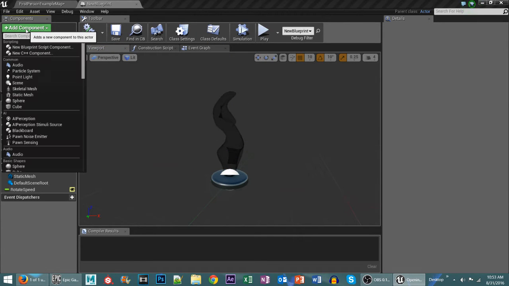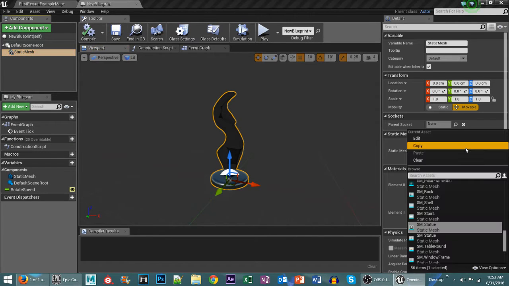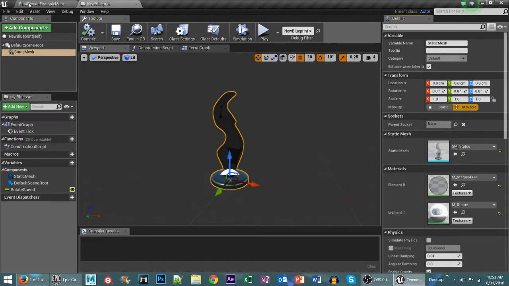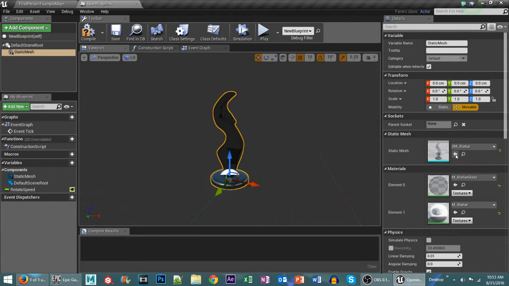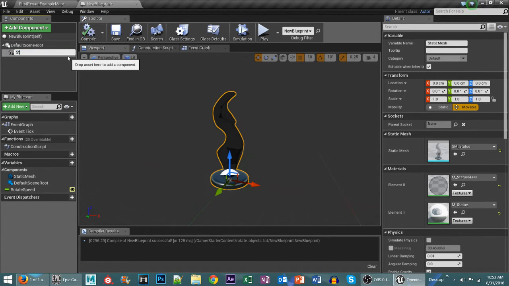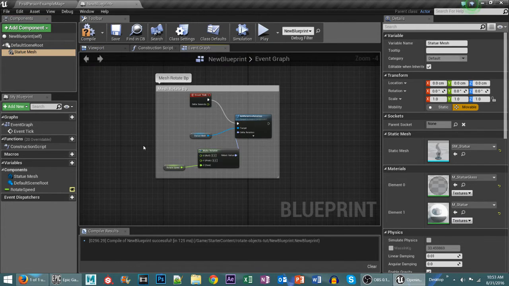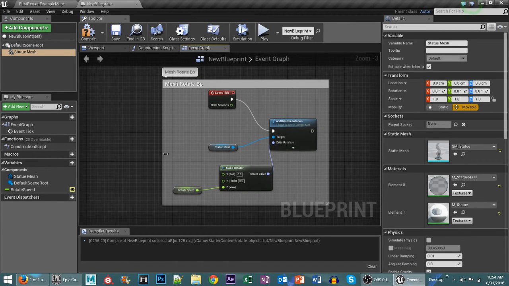So all you'll do is click on Add Component and go to Static Mesh, and then over here on the right hand side you'll select your mesh, or do it like I like, click, drag, and drop, just like that. Okay, I'm going to name this statue mesh like this, and then we would go over here into our event graph, and this is the script that we need.